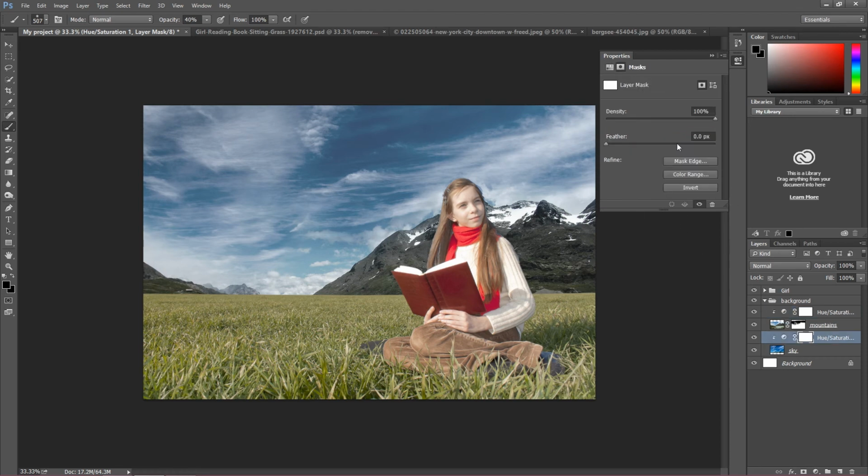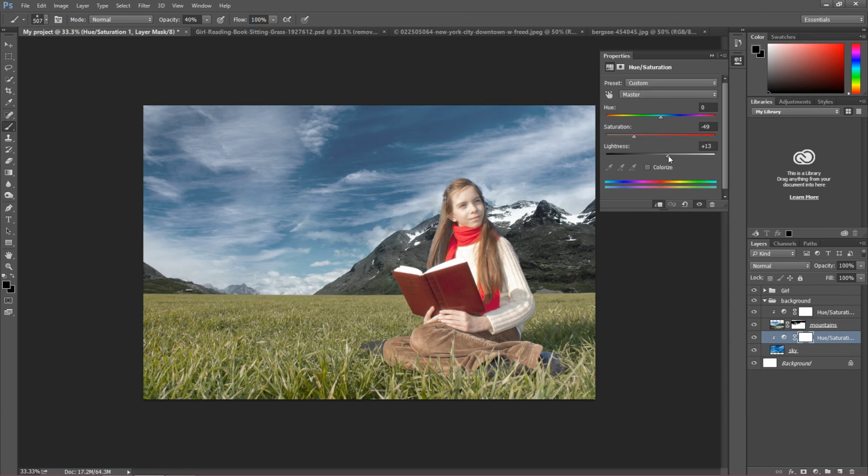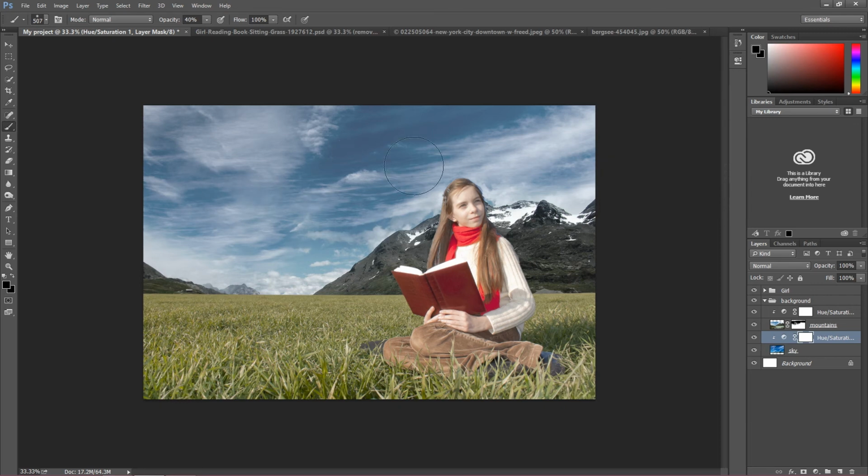We don't want this, but I feel this sky is still too dark. And okay, and now we can see the differences between them.